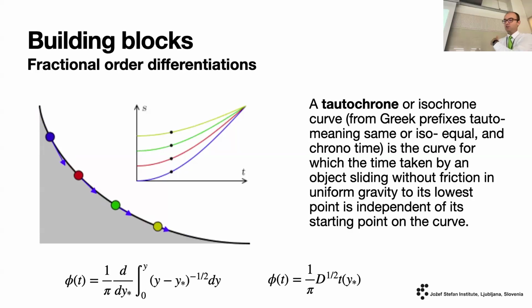We are used to having a sliding surface where we put objects and they slide. But if we take a curve called the tautochrone curve, it's not a parabola, it's a little peculiar curve. It doesn't matter where you put these small balls, regardless of the starting point, they will reach the end at the same time. And if we try to solve the equation of motion of this kind of system, a fractional differentiation of order 0.5 pops up.